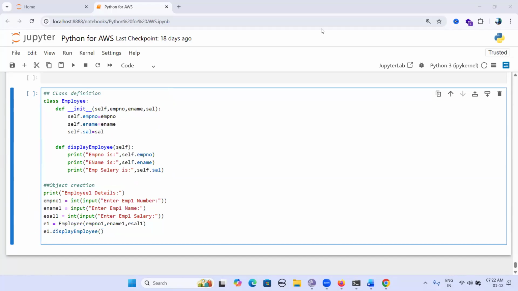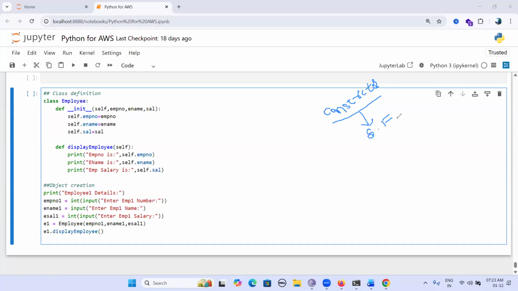First point: understand the constructor. The name itself says it is constructing something. A constructor is a special function, meaning it is also a function.